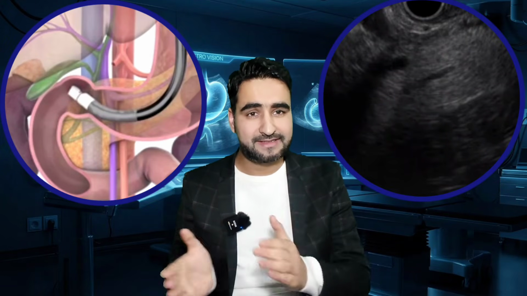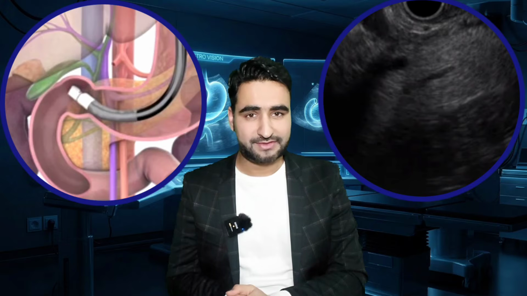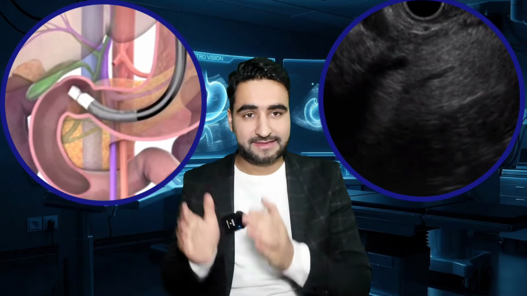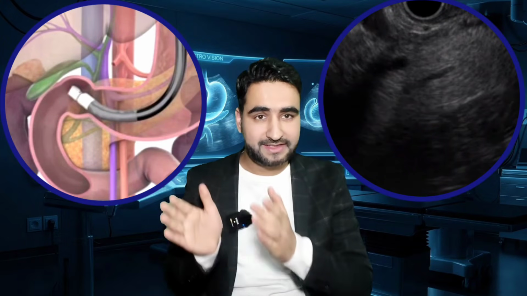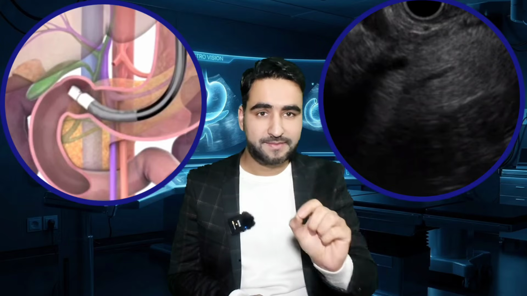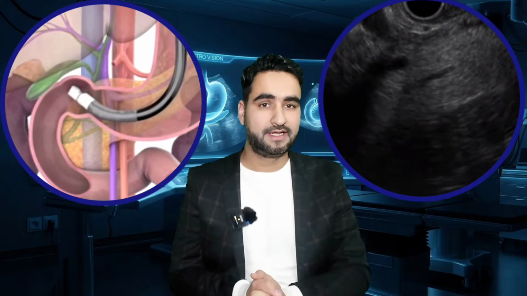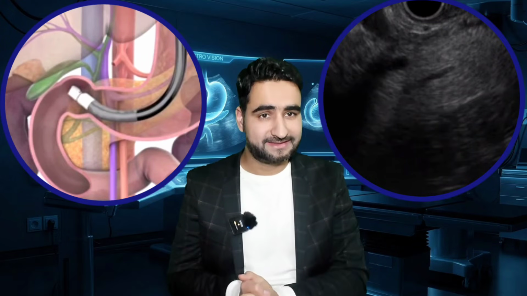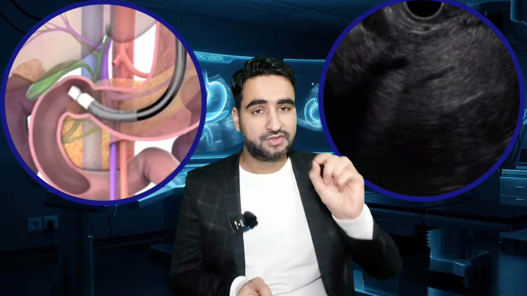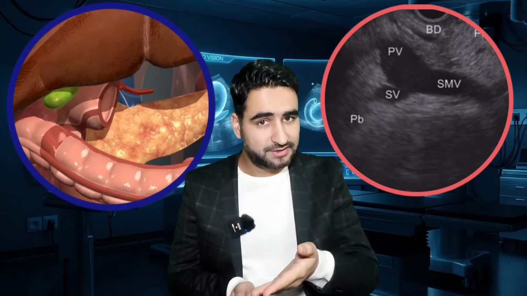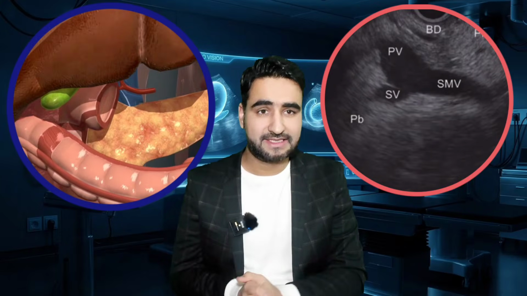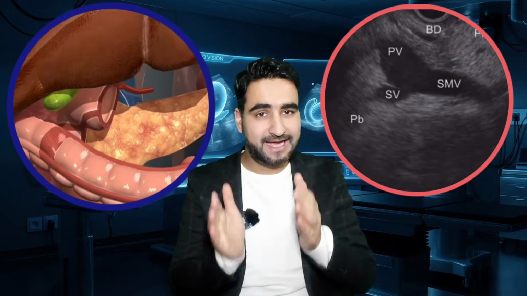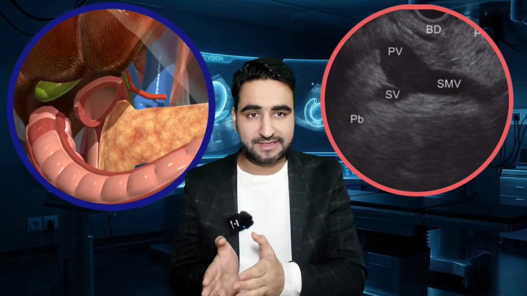Why do you see the pancreatic neck on clockwise rotation? The neck of pancreas is anterior to the portal vein. With continued clockwise rotation at the confluence level, you are now sweeping from posterior to anterior. Now follow the main pancreatic duct from the confluence area towards the body of the pancreas. To follow the body from the neck, you need to rotate back slightly counterclockwise. Why counterclockwise? Because the body of pancreas is slightly posterior in relation to the neck and head.